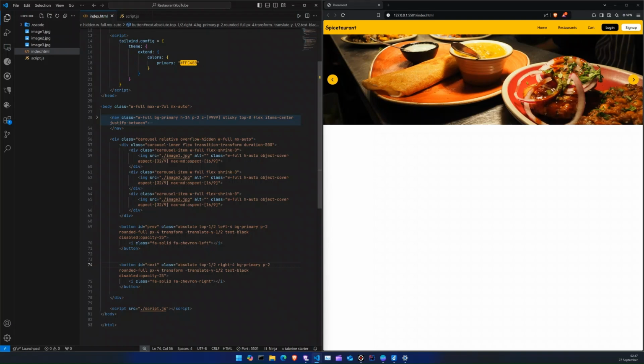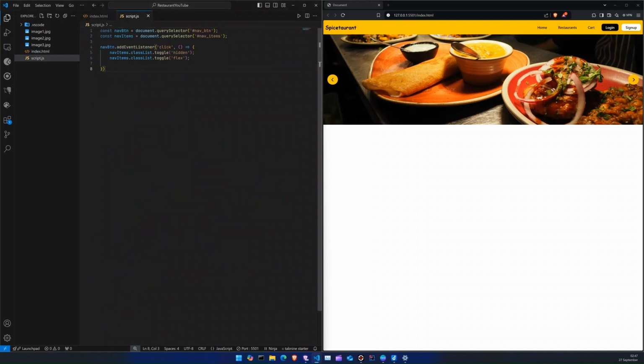Now we will be writing the script for our carousel. So get ready, guys. const carouselInner equals document.querySelector dot carousel-inner. Again, carouselItems equals document.querySelectorAll carousel-item.